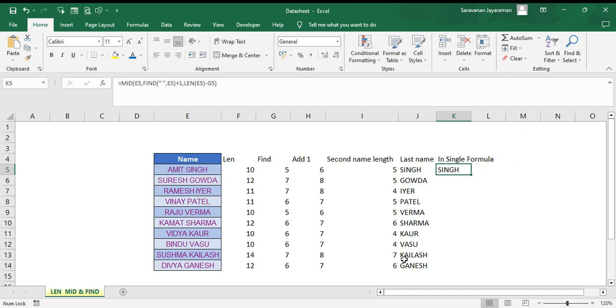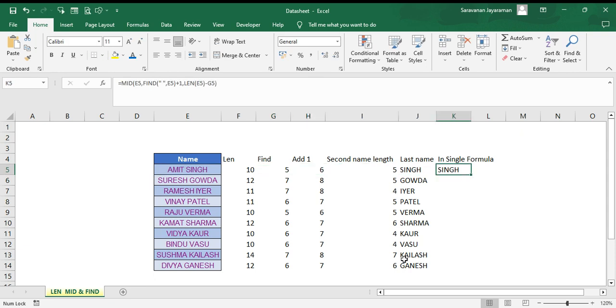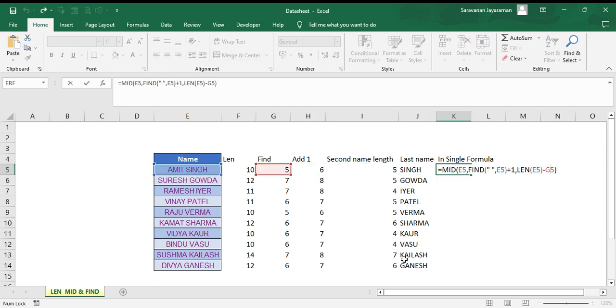And G5, we'll take the G5 formula, copy, and wherever G5 is there, I just paste this formula. See, now the complex formula looks so easy.